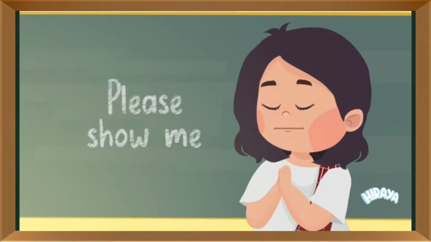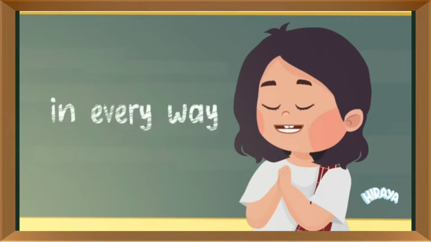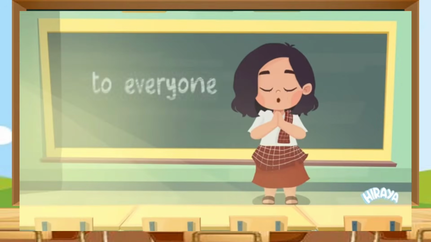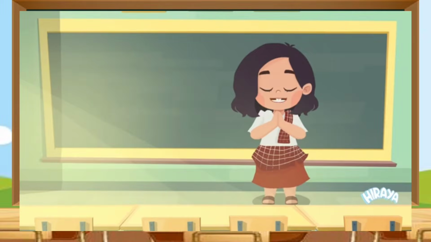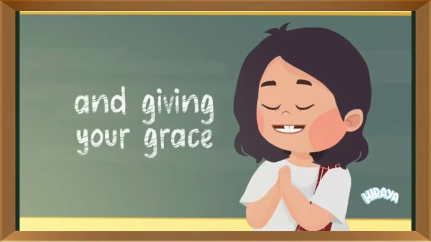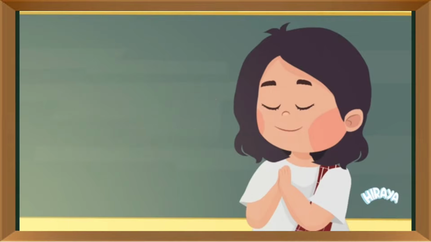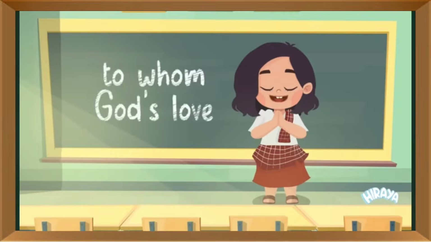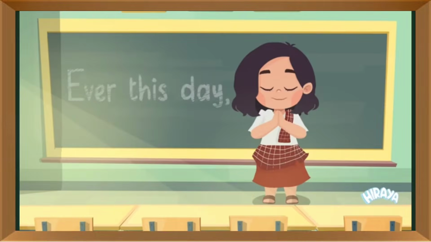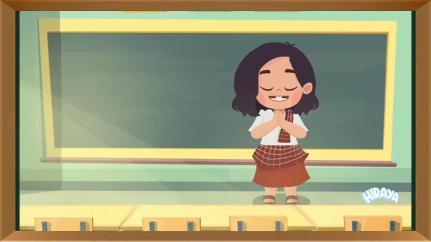Dear Jesus, please show me how to spend this day sharing your love in every way. Help me to be kind to everyone, to play and laugh and have lots of fun, shining your light and giving your grace, sharing your joy with a smile on my face. Angel of God, my guardian dear, to whom God's love commits me here. Ever this day be at my side, to light and guard, to rule and guide. Amen.